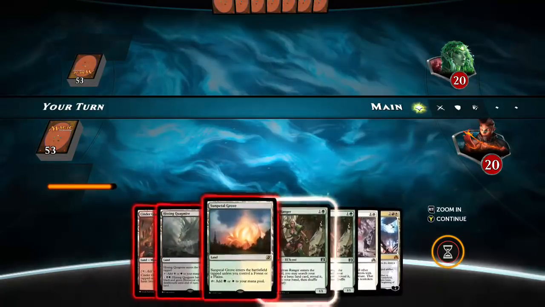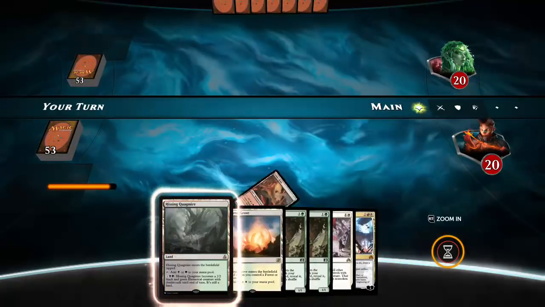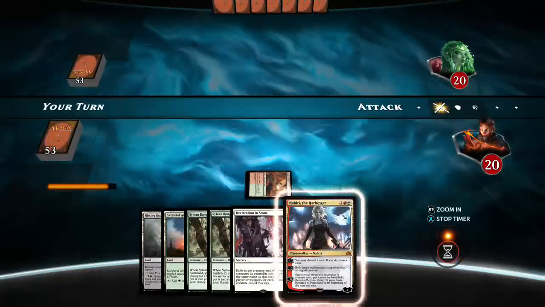So this lets me play a turn 2 Ranger, so I guess I should do that in hopes of playing a turn 4 Nahiri.